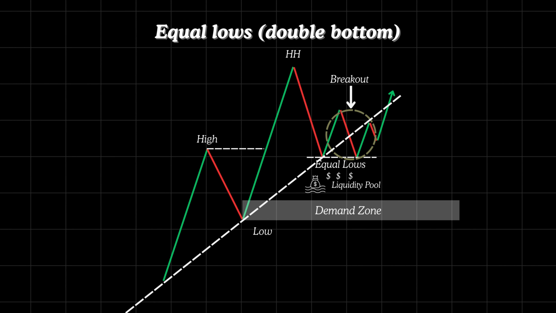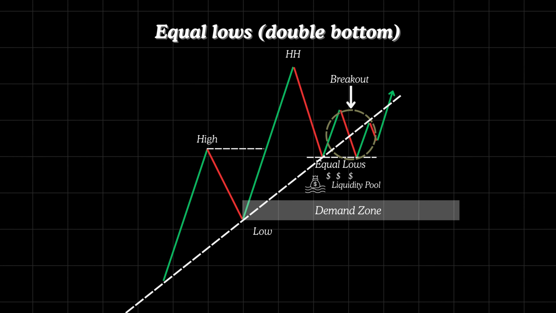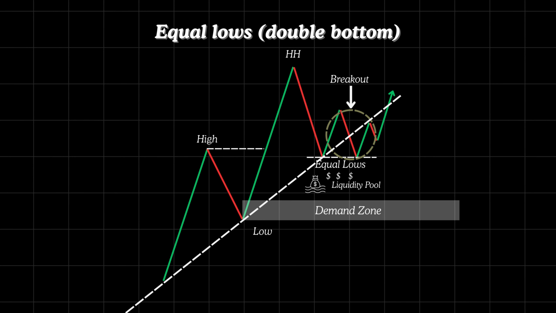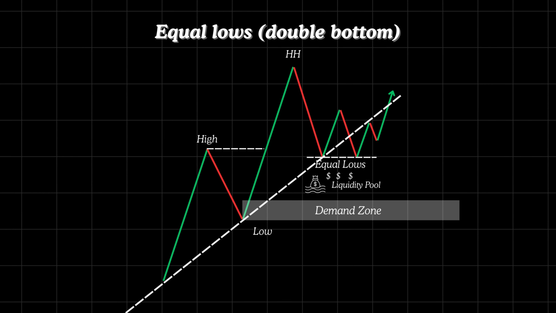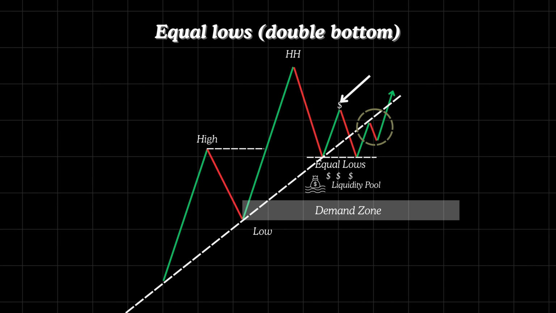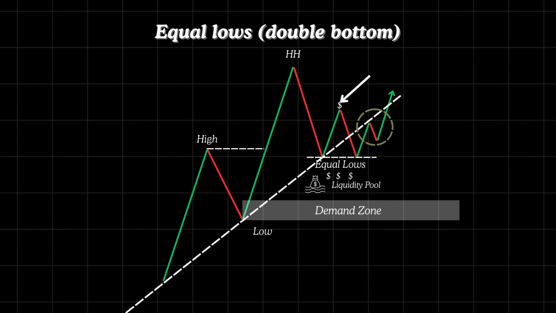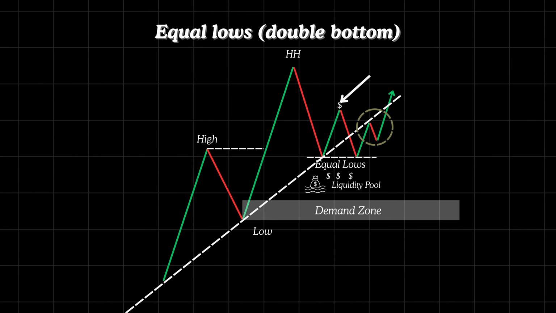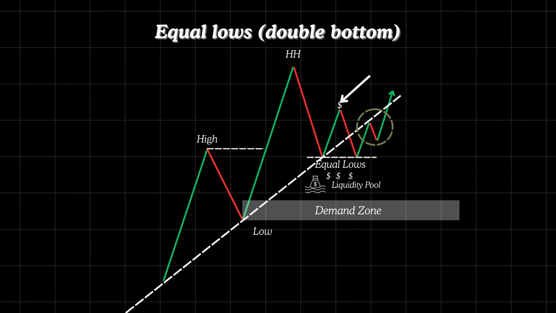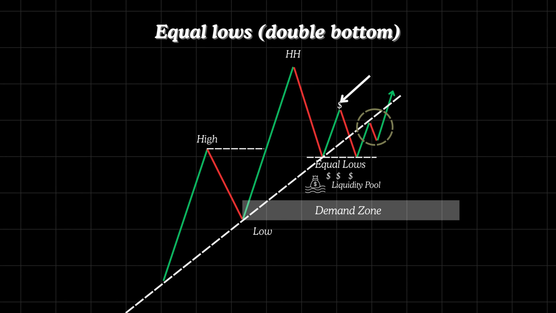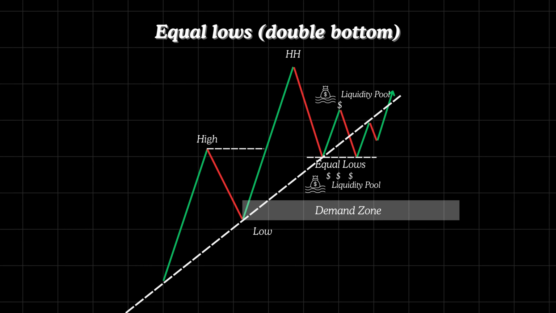They eagerly wait for price to retest, providing them with a selling entry, believing that bullish momentum has ended and the bulls have lost control. They enter short positions once price breaks below the trend line. As price retraces upward, they also place stop-loss orders just above the internal high. Notice how price briefly reacts to the trend line and produces a temporary bearish wave. This reaction attracts even more traders to enter short positions, with their stop losses clustered above the internal high. This sequence creates a perfect buy-side liquidity pool, waiting to be cleared by the market.